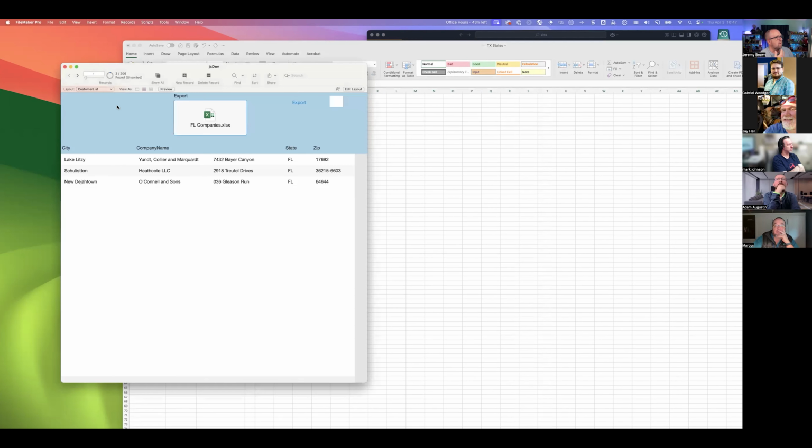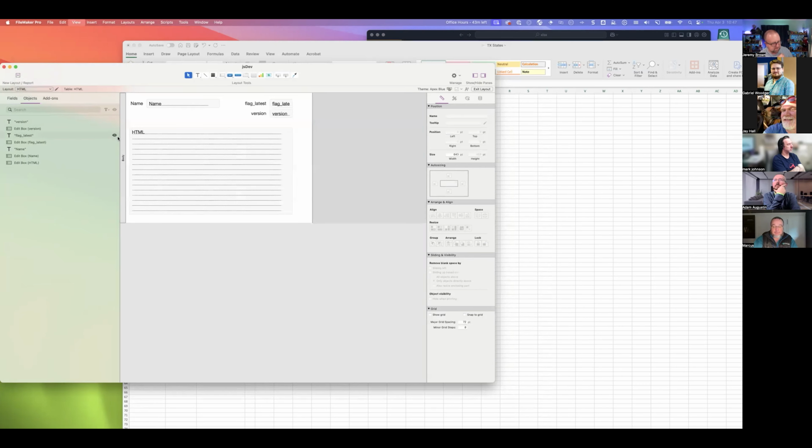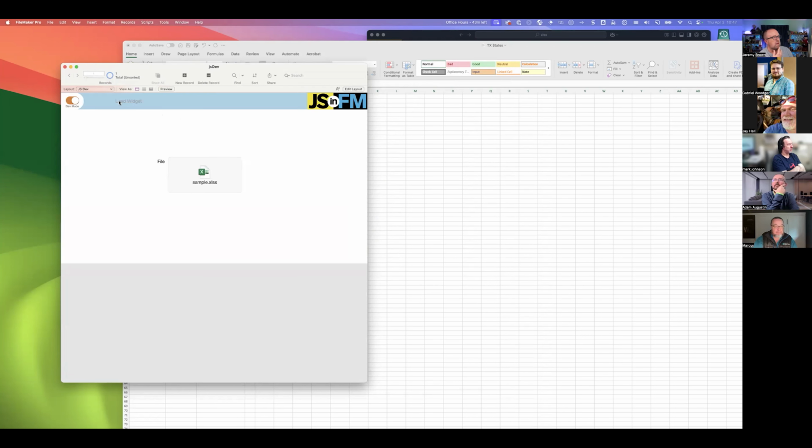What I like about this is I'm not hard coding the JavaScript into the web viewer. I'm still in development mode, but I will have it in here. This is nice because I can then have 20 different processing libraries that do different things, and I could use the same web viewer on different layouts and just ping which library I want to use.